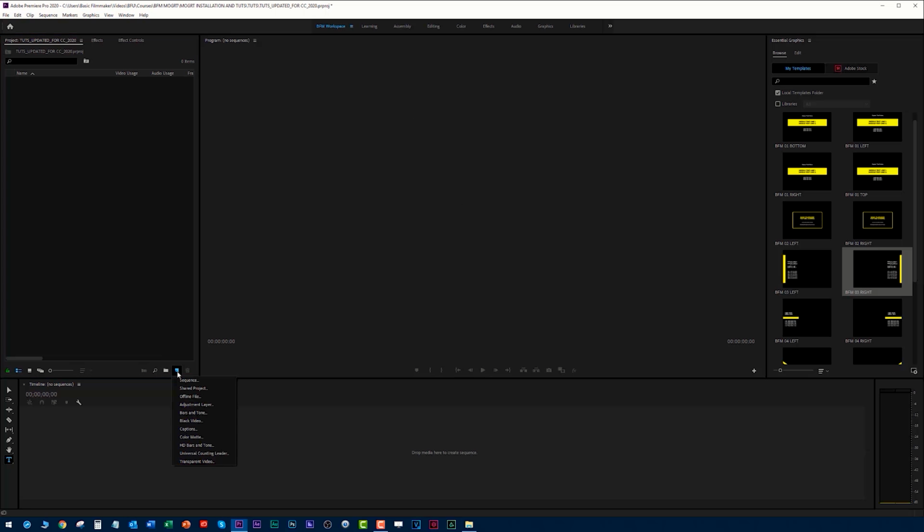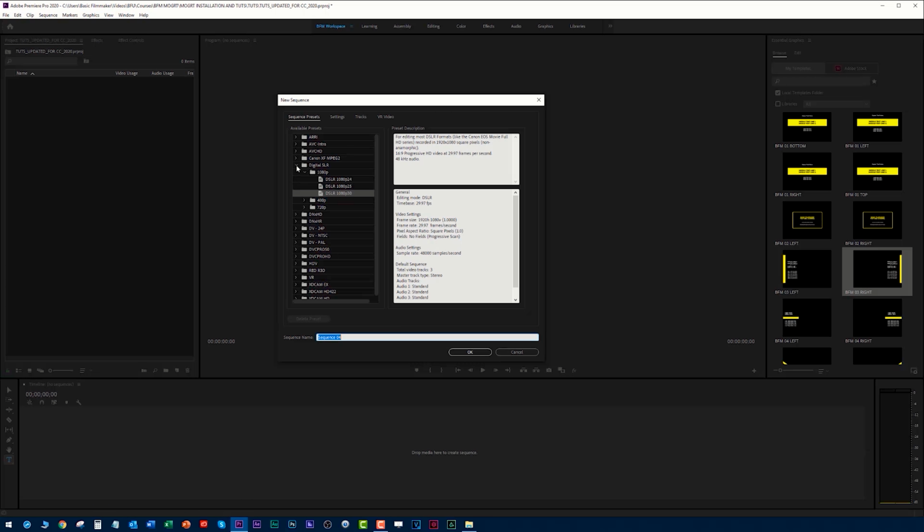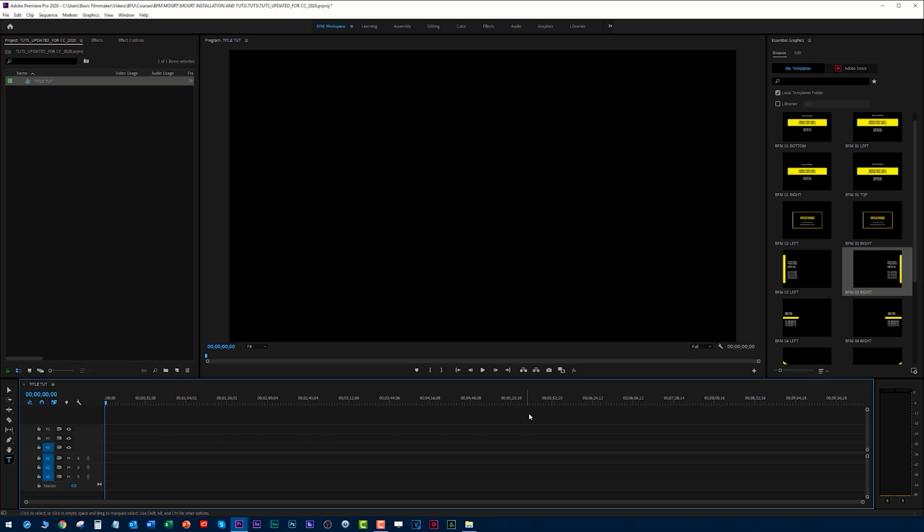Let's just create a sequence first. It doesn't matter what you use. I'm going to use, if you look under Sequence Presets, Digital SLR, that stands for single lens reflex, like a camera. I'm looking for a 1080 at 30 frames per second to show you what's going on. Just select that for right now. We'll call this Title Tut, just for the heck of it, and we'll click OK. And there's our sequence up here that it created. And then here's Title Tut. That's the sequence we're working on, and things will show up in here.